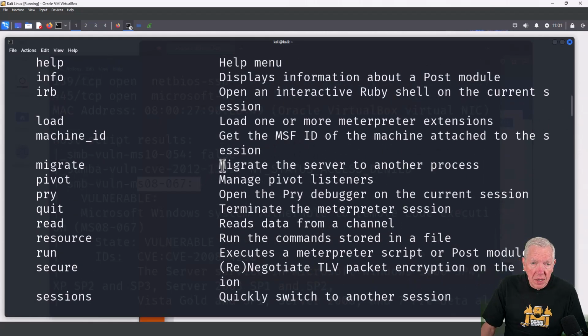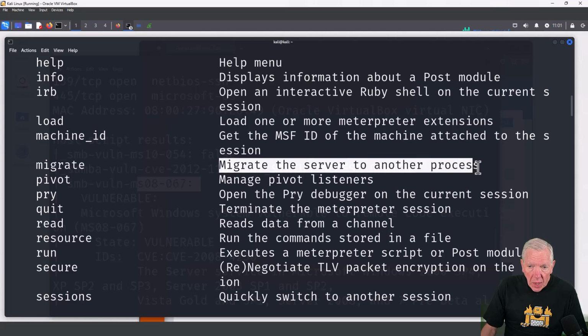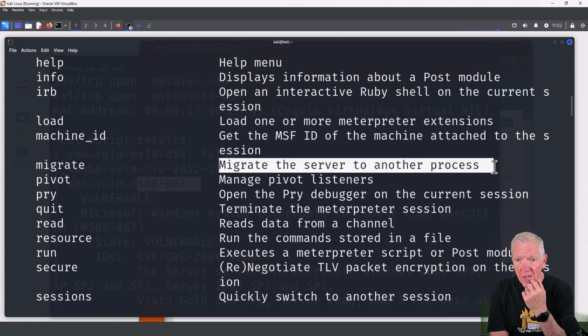Now the reason this is important here is because you get in there and you'll list the processes that the server is running, and it's going to tell you which ones the Windows XP machine is running. It's going to tell you which ones are running in privileged mode. And what you can do then is you can take and migrate a process to that particular process, and you can take over and become administrator on the machine. It's incredibly cool. So it's actually really, really useful.